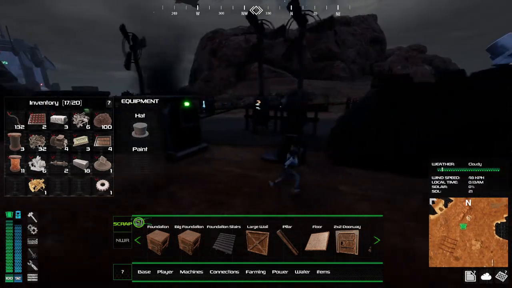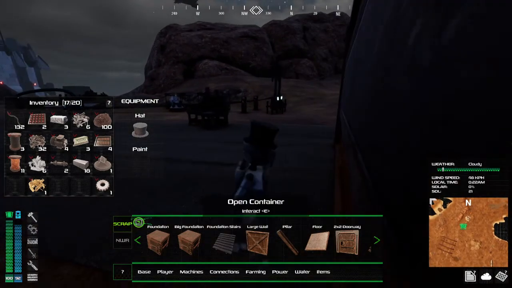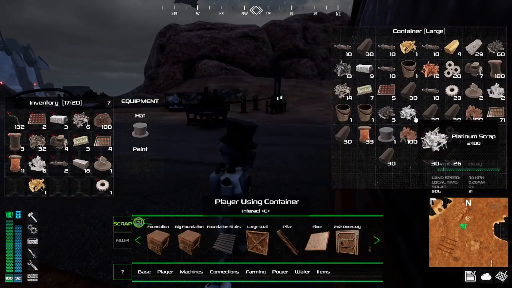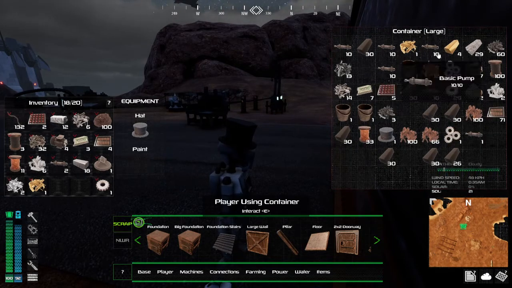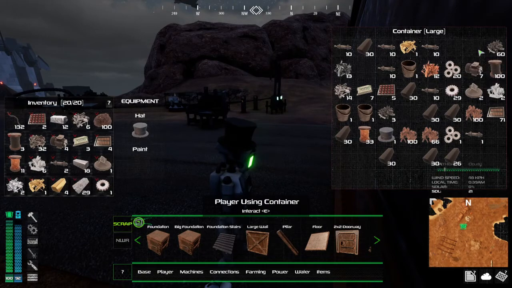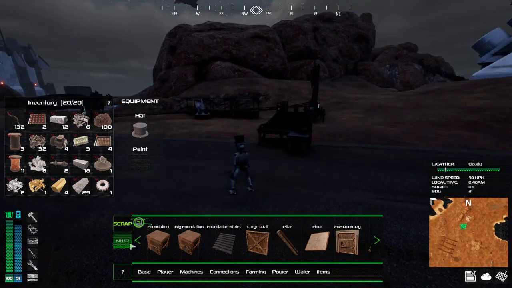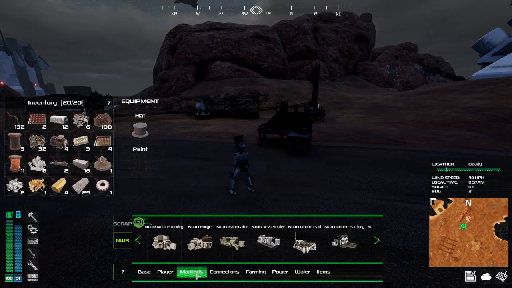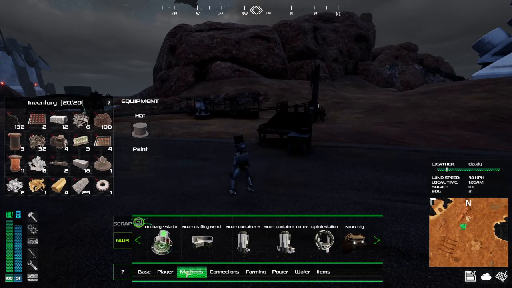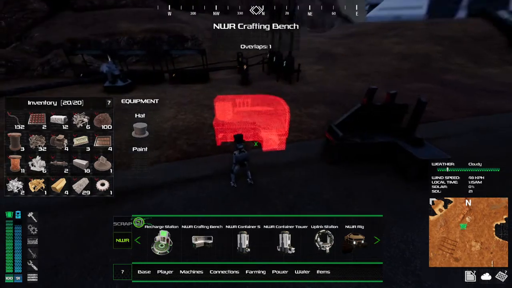Wonder if we're attacked after a certain period. We got platinum, we got gold, we got aluminum. I forget what we need. NWR. Machines? Forge? No. Player. Crafting bench. We'll set up a second crafting bench.